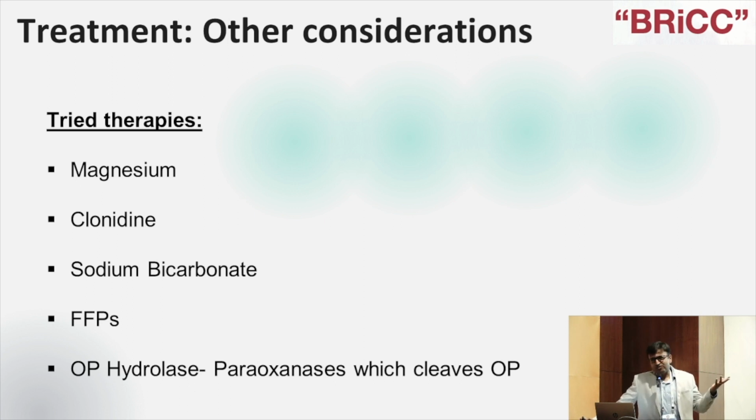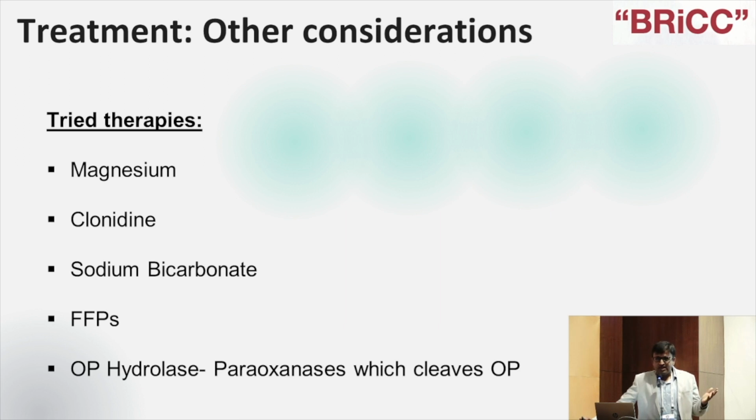So should we use it? Yeah, why not? Clonidine, an alpha-2 adrenergic receptor agonist, again, it tends to inhibit the production and the release of acetylcholine from the presynaptic synapses. So should we use it? Are there studies? People have looked at it. You'll be surprised, in 2 small studies they have found, in their opinion, that it makes a difference. It helps. But nobody uses it in a standard way.